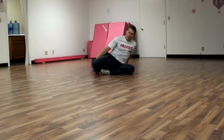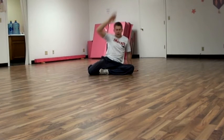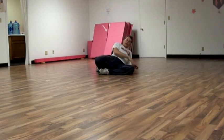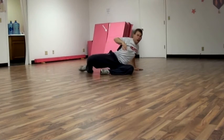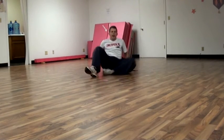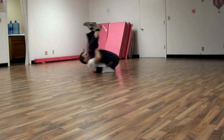It's fun. Anyway, so from here, swinging the leg across, and I bring it up, and the other one, bring it up and around, and I'm going to lower myself down to my back, and I still use my hand. This is a tricky one. It takes a little while to figure it out. You'll fall over a lot. It's okay. So from here, I swing one, and I swing the other leg. One and two. It has to be like that. One, two, pull into my back.